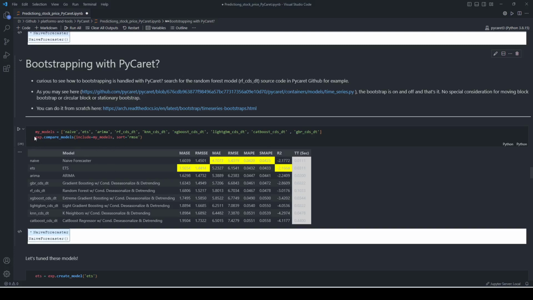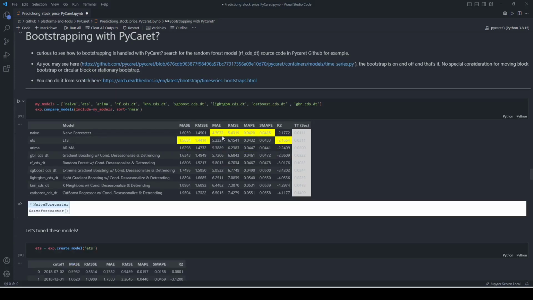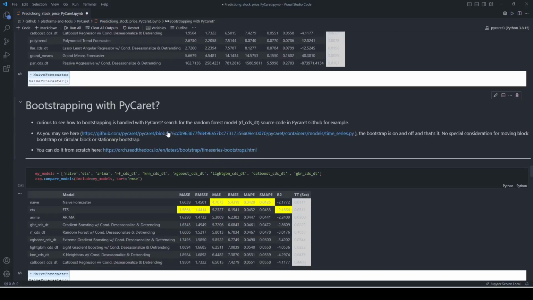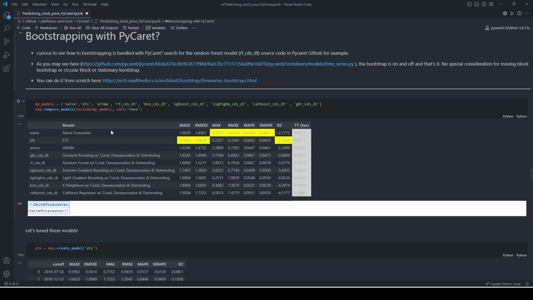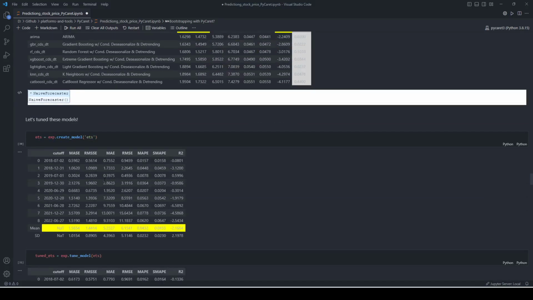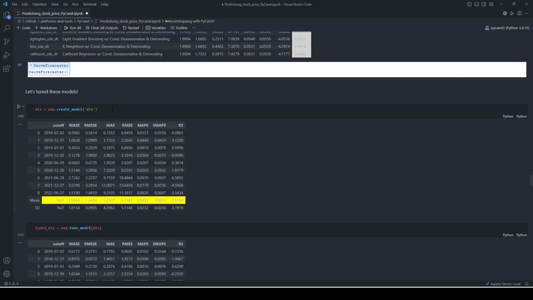So if you even run this one, this is still in the train set, and looking at the performance in the holdout set, these numbers are going to be exactly the same as this, so nothing new here. But the reason I do it this way is that you can run a for loop, go through the list of these models, tune them, and see how the tuned ones perform. I'm going to create them individually though, because I want to see the output after creating each model.